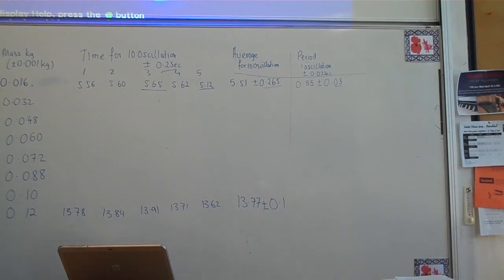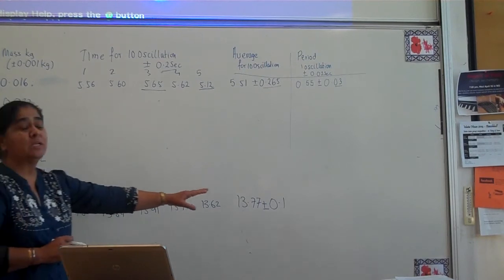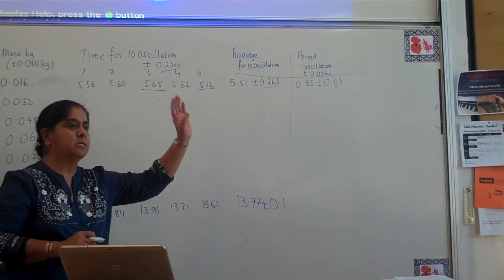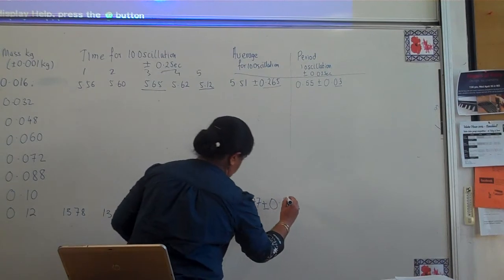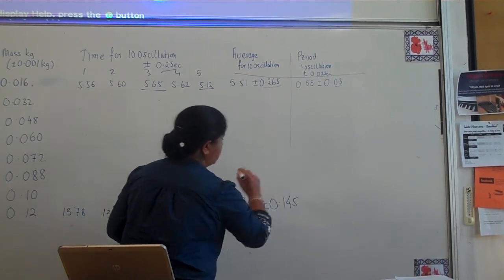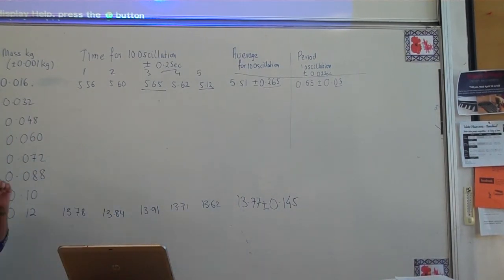Okay. Now, one period. Miss, for that one, do we keep it like the one which we get in the calculator, or do we round it? For this one, don't round it. But don't put too many numbers. If it's giving you 4 or 5 numbers, use 2 or 3. It's 1, 4, 5. Good one. Let's keep it. Let's not round it. Good question you asked there, because that's going to make a difference.